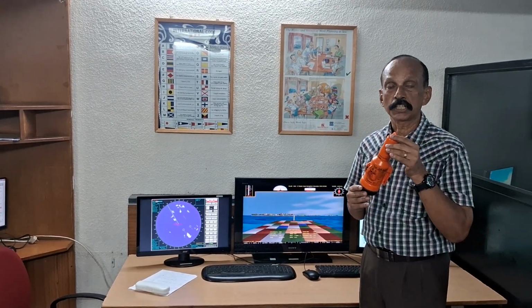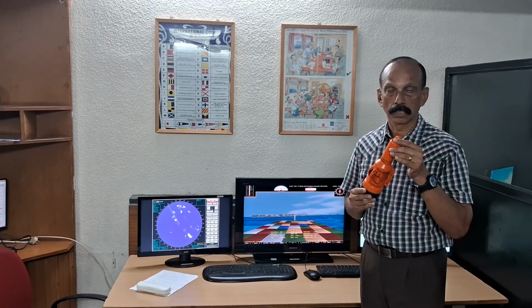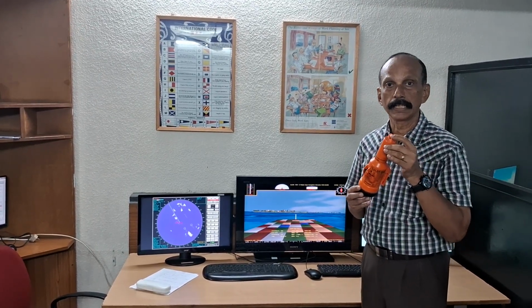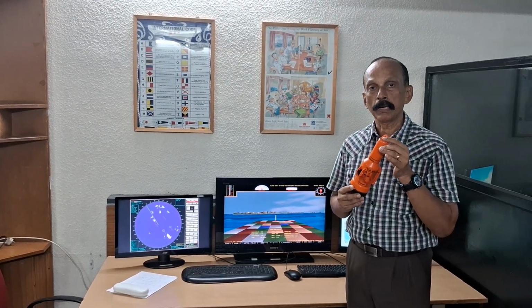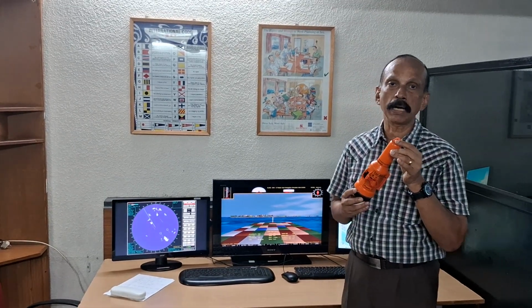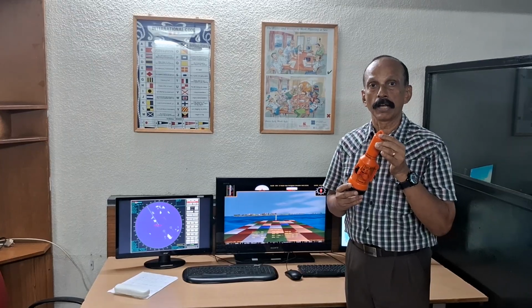When a situation comes where the ship is not safe anymore, the commander or the captain or the master of the vessel decides that the persons on board are no longer safe on board that vessel, he will decide to abandon the vessel. At that moment, the crew members on board will have to disembark from the vessel either to a survival craft or a lifeboat or a life raft.